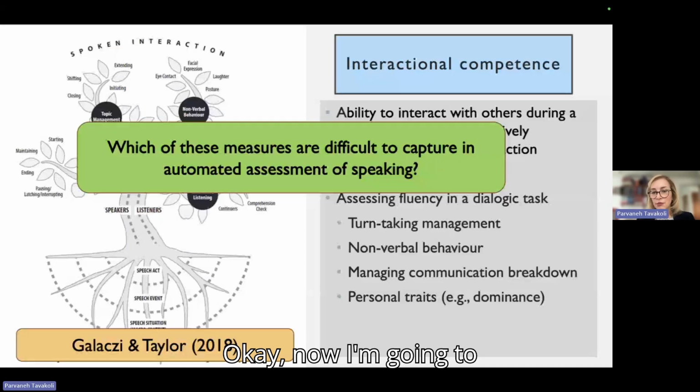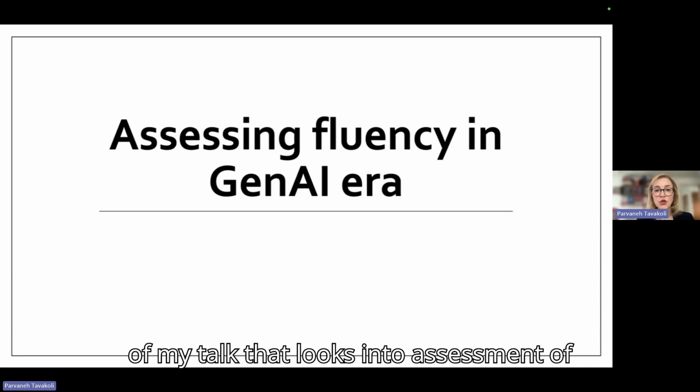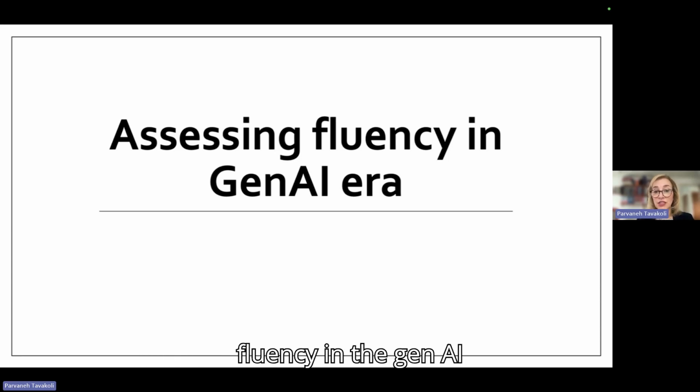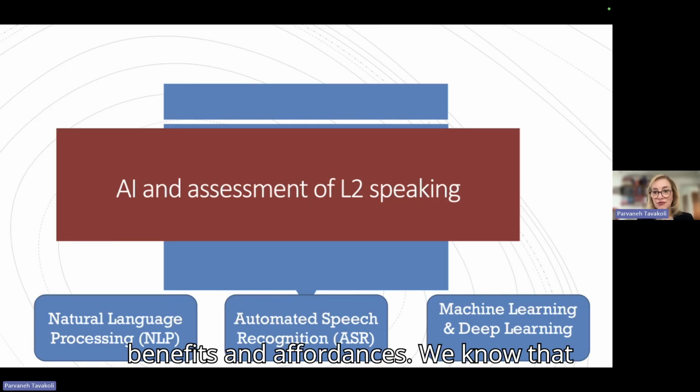Okay, now I'm going to move to the final part of my talk that looks into assessment of fluency in the Gen AI era. We know that technology has assisted us to move very fast towards assessment of speaking ability. And we know that the availability of AI to us is very, very resourceful. It provides us with benefits and affordances. But it's not all about those benefits and affordances.